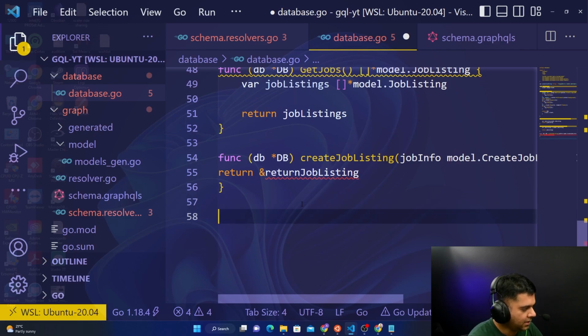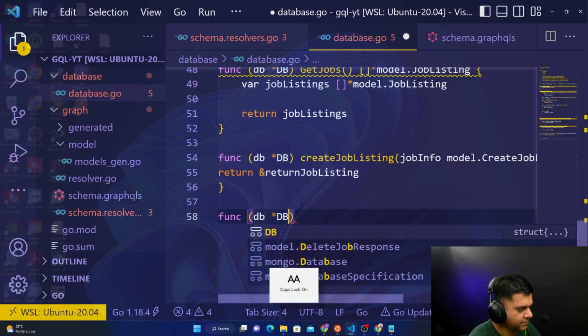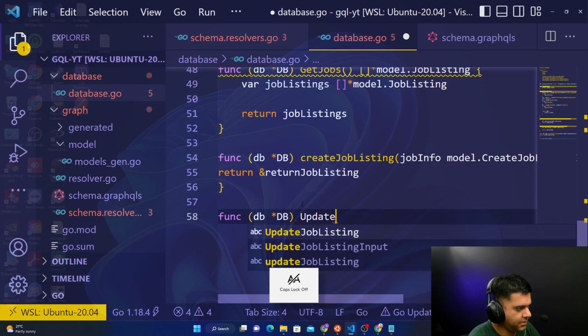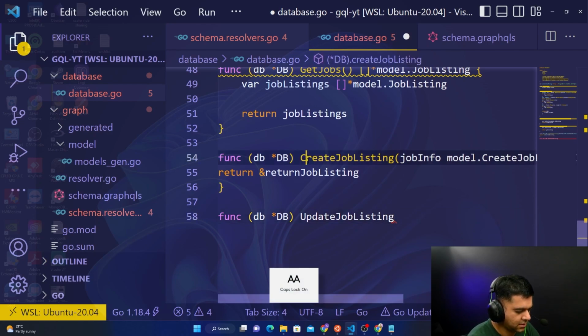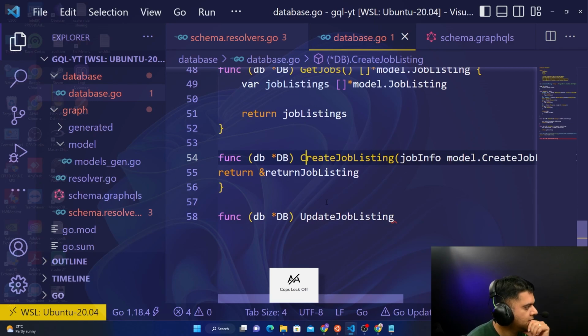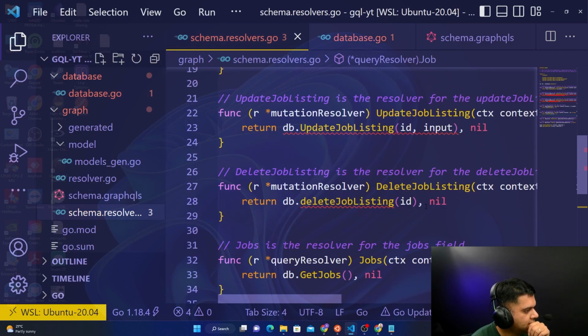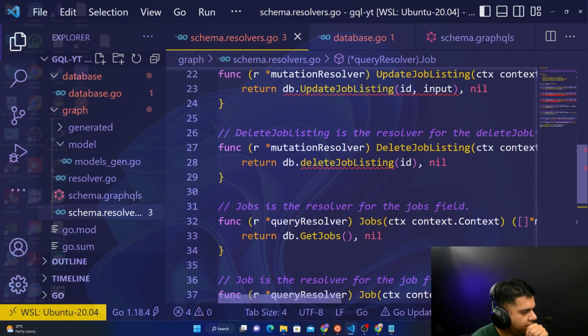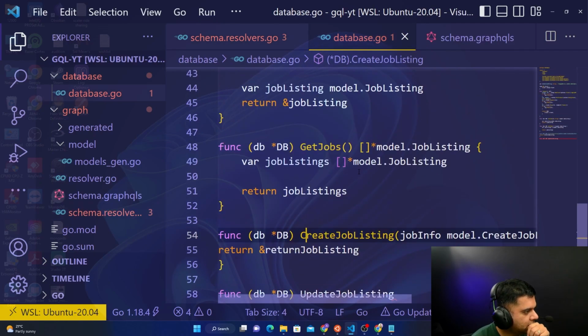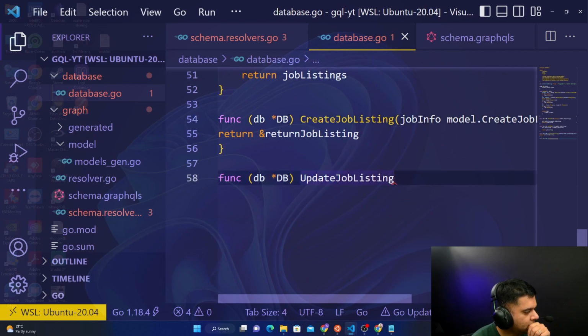Anyhow, for now I'll also set up the update job listing function. Here make sure the C is capital, and you just check here if the C is capital. So C is capital here, update job listing, everything is capital. So I'm just matching all of that. So now update job listing.